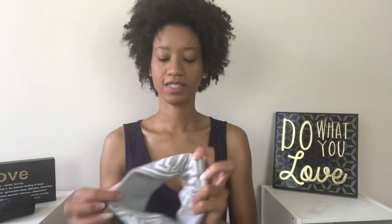Then I found this. I don't know, I just be picking up stuff, you know. It's a headband, for the wintertime when it's cold outside. Girl, my son got so much stuff. I'm trying to get him to stop buying junk, but I keep buying junk, so how is he gonna stop? This is a 36D bra.